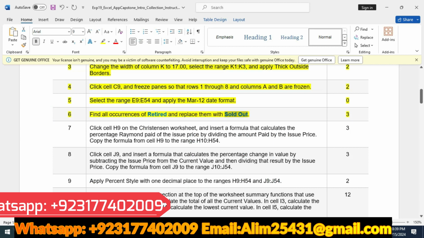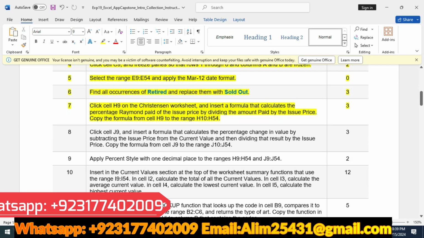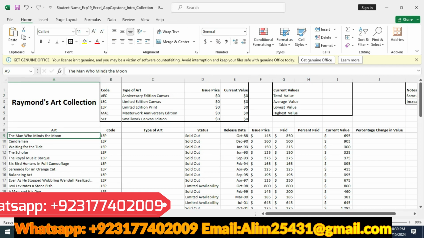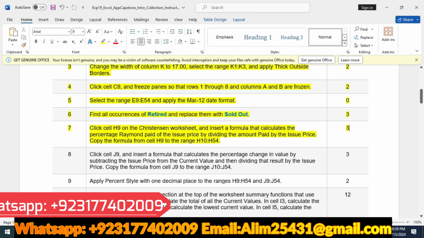That's our sixth step. Our seventh step is to click cell H9 on the Christian worksheet. So we will go to H9. That is our cell H9. It says insert a formula that calculates the percentage Raymond paid of the issue price by dividing the amount paid by the issue price.